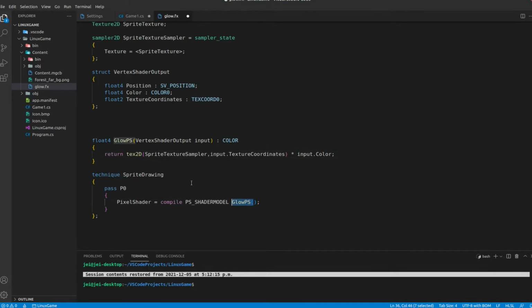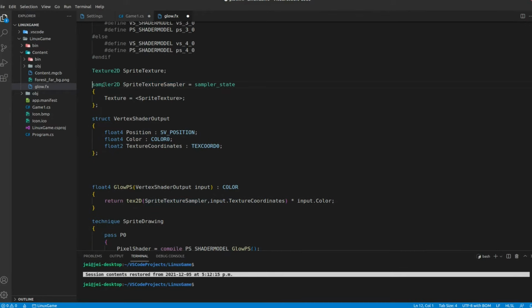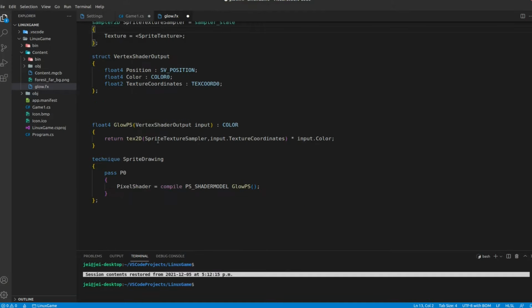So I've changed it down here too, and now what this normally does is at the current texture coordinate in memory that it's looking at as it loops through interpolating across the triangles that compose the quad, it checks the pixel color, and to do that it samples it using the Texture 2D sampler. The sprite sampler here, which you see up here, you could think of this whole thing as just the texture. By the way, I'm not too sure you even need this Texture 2D sprite texture, but we'll just leave it the way it is.